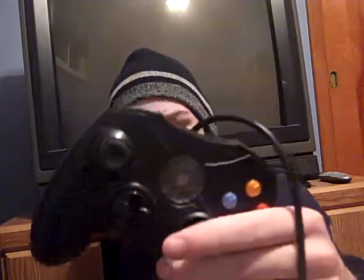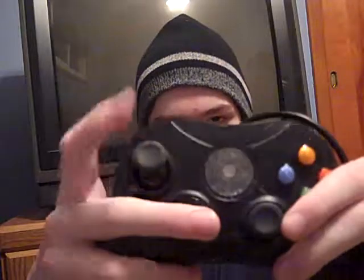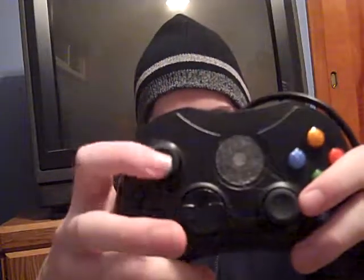I would steer away from third-party controllers for this system. They don't have breakaway cables most of the time. They don't have the Xbox logo, and it likes to tear away whenever they have the fake ones there. And the joystick gets stuck here, as we can see. But yeah. Also, the triggers are really squeaky and hard to press down.